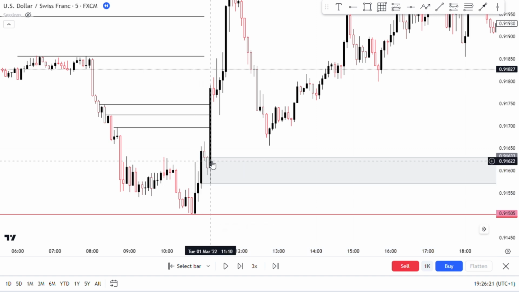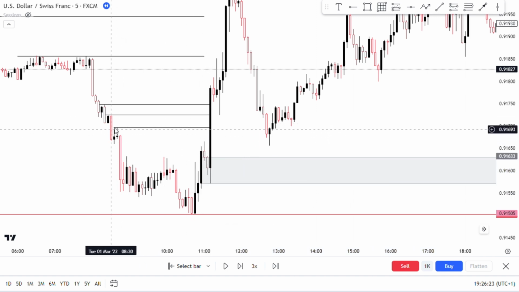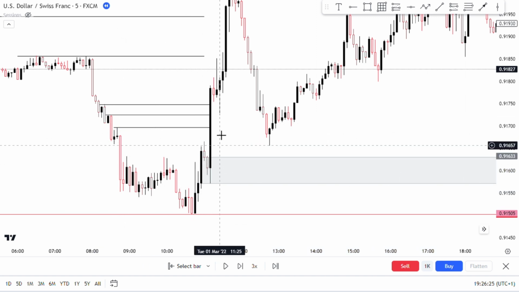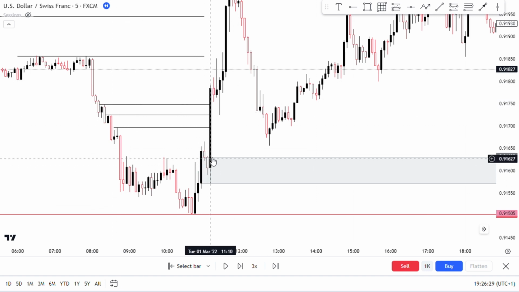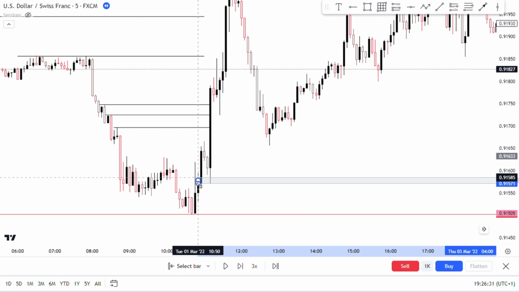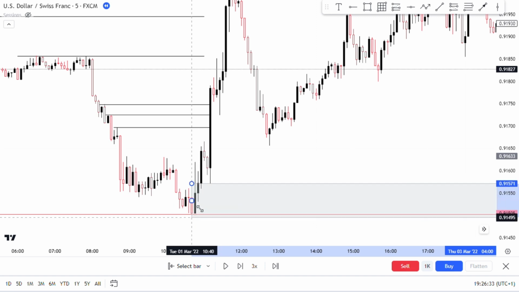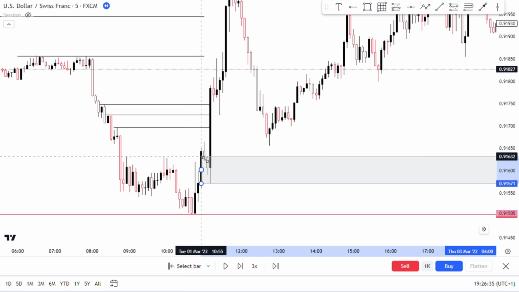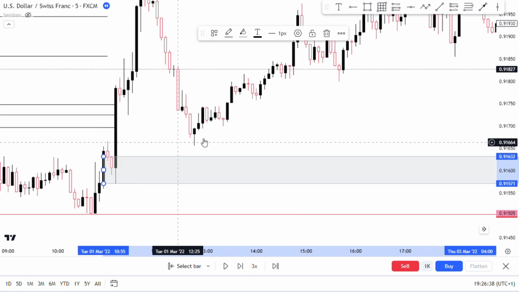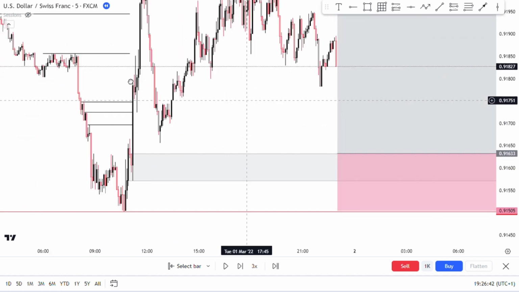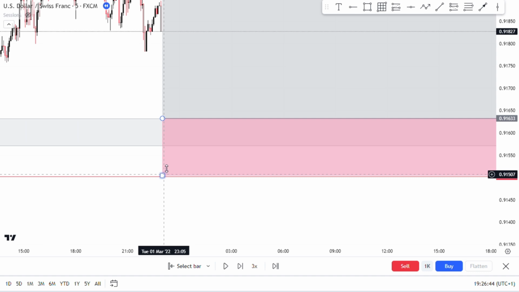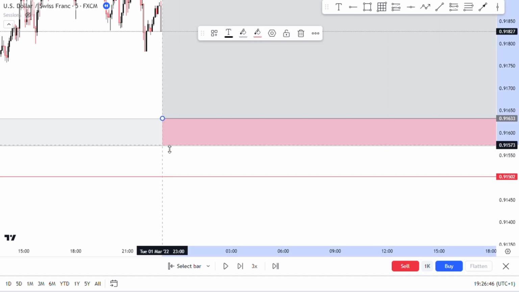But note this: if this order block ended up breaking only one high, this movement from this particular low to this particular high, if it only broke one high, then you're not going to be using this particular order block, you're going to be using the order block below it. But right now we're going to be using this order block because it ended up breaking like 3 highs here. So we set our order entry here and then our stop loss below it. So we're going to reduce our entry and then stop loss. Our stop loss is going to be here.